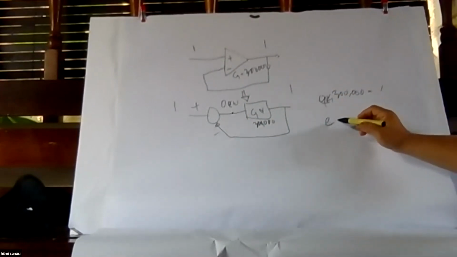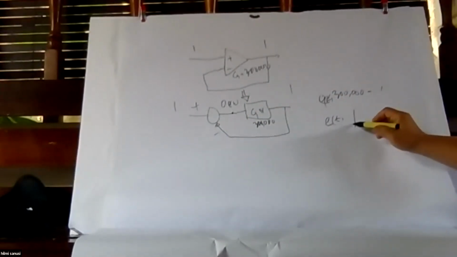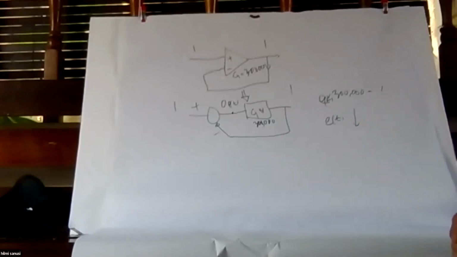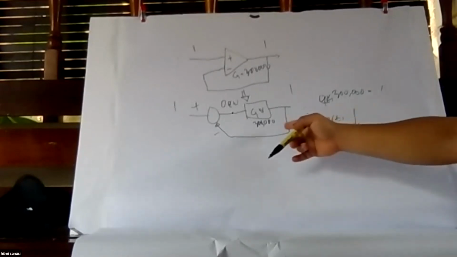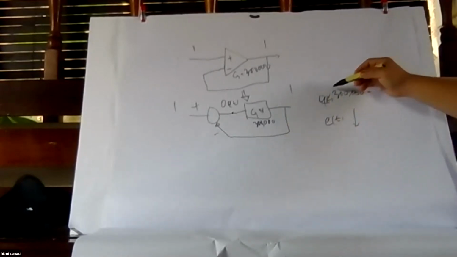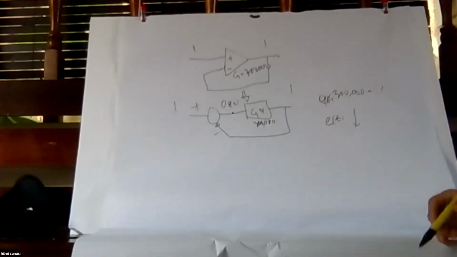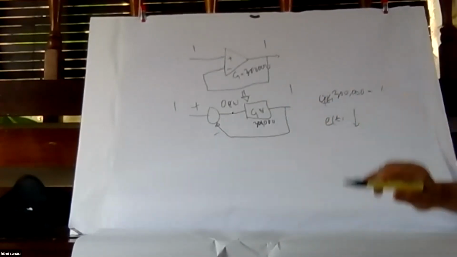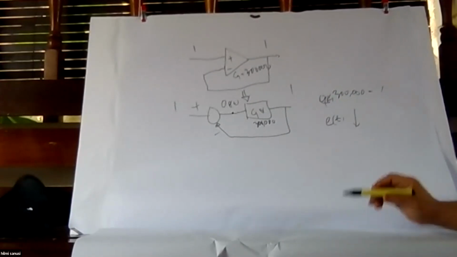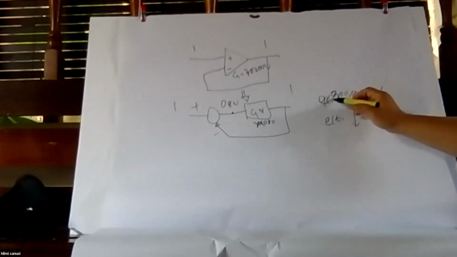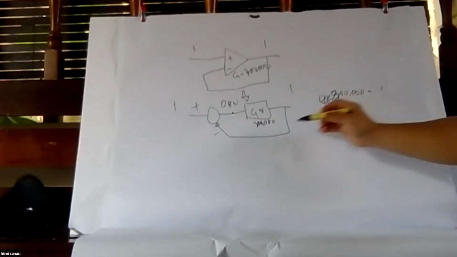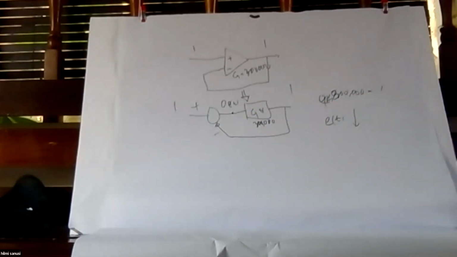So apa yang kita nak? This error to be very small. The smaller the error, the better. So kalau macam ini, kita nak bagi error ni lagi small, kita kena bagi gain ni lagi besar. So maksudnya ini error ni 1/300,000. Kalau saya ada sini 800,000, maksud error ni 1/800,000. So I will make this error to be very small.